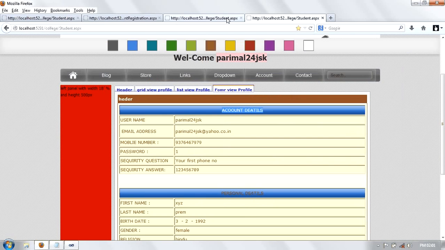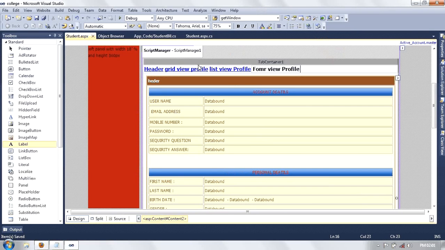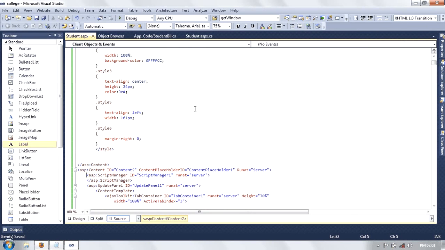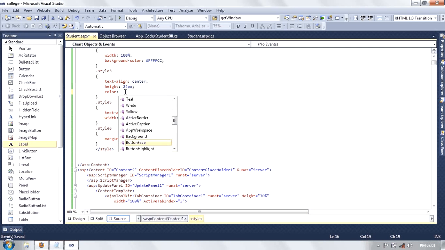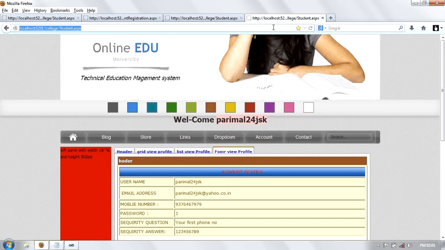Okay, I have to select some other color, so color is equal to white. Yes, white is correct.